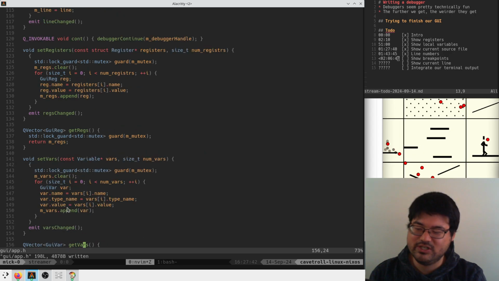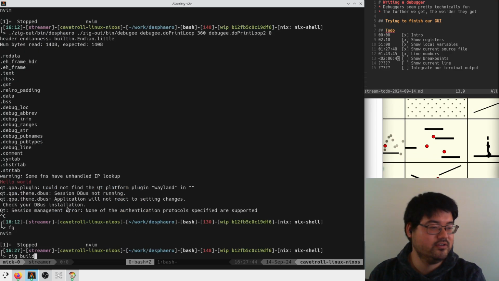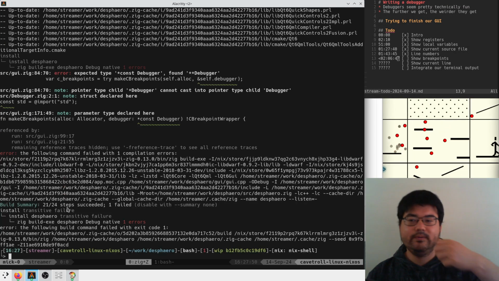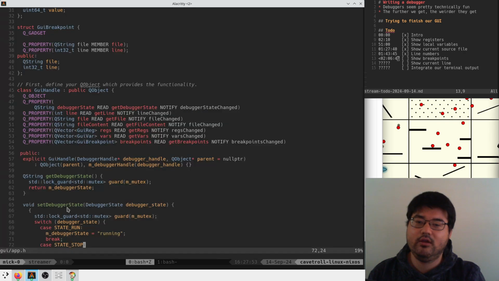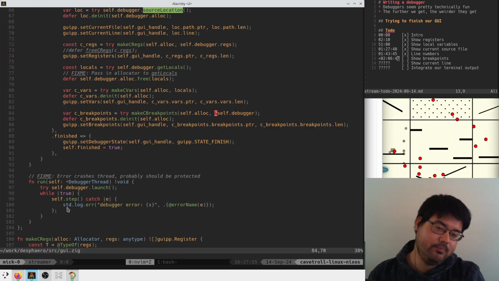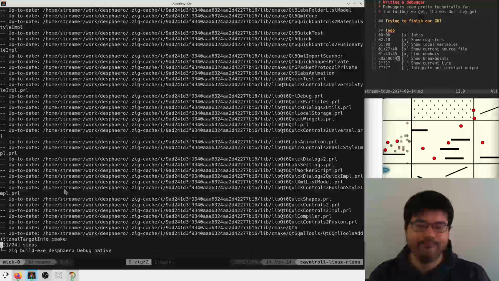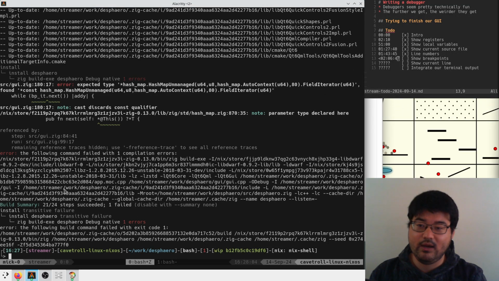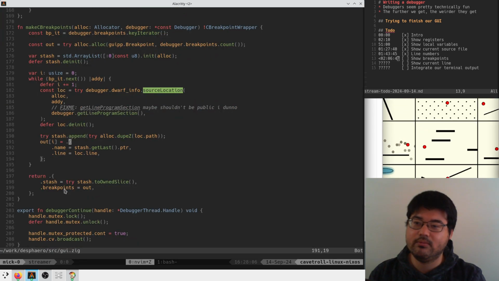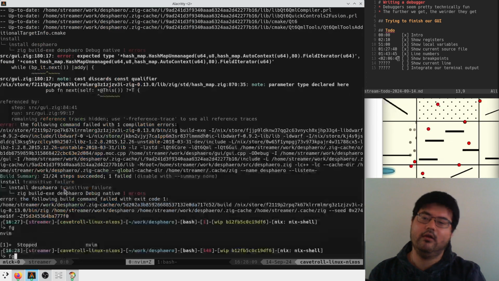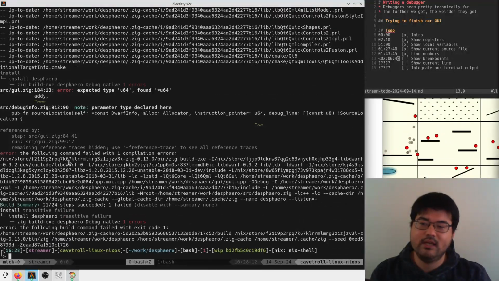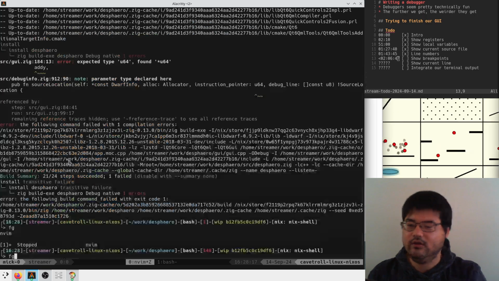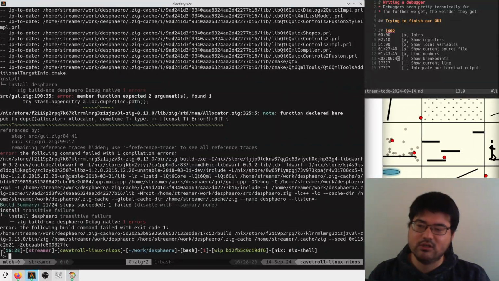Okay. I think we're chilling here. Maybe. Zig build. GUI Zig 84. We are double pointering this guy. We only need to single pointer him. BP next is probably mad that it is const. I can't really tell. Yeah, I see a const in there. So probably the iterator needs to be able to iterate. That makes a lot of sense. Sometimes the iterators iterate. Addy is a star U64, so here we need to dereference this. I really gotta cut bad boy out of my vocabulary. It's so stupid.